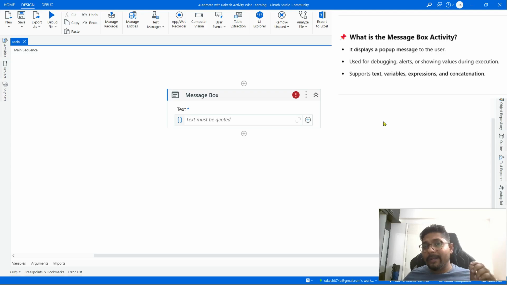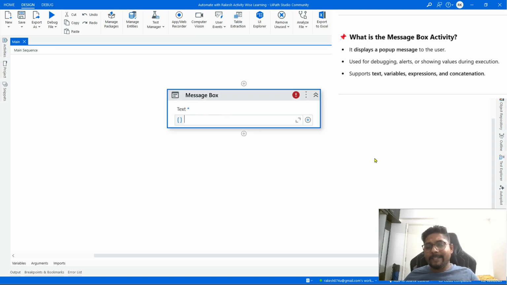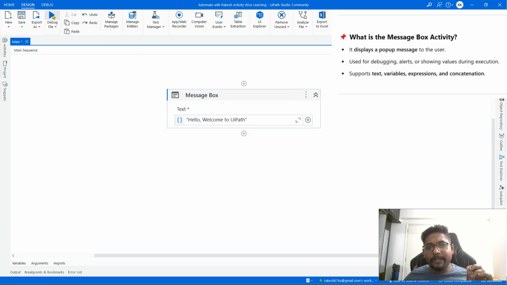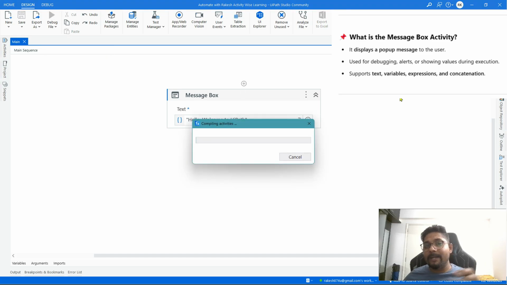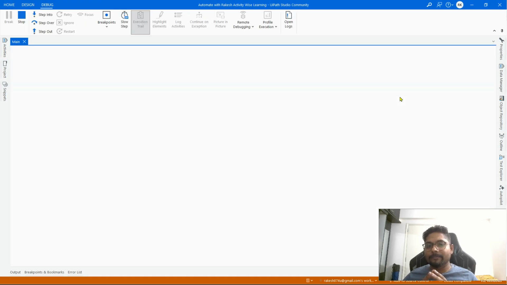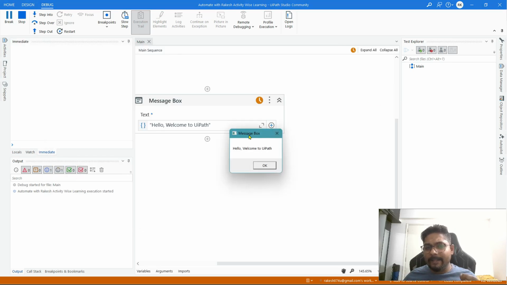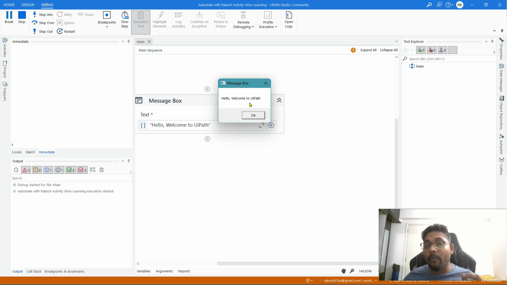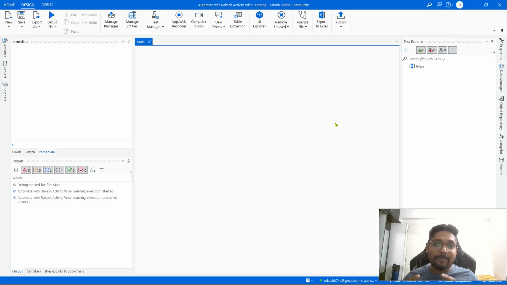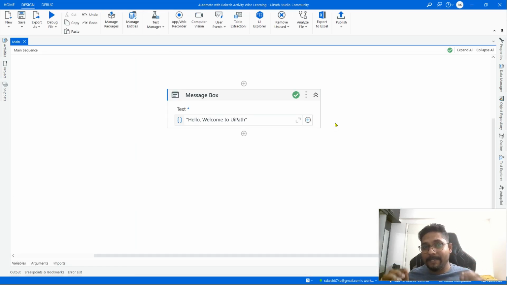Now let's see how you can use it. To use it, first of all, let's type or display a certain message. Let's start with hello, welcome to UiPath. So once you have typed it, here you see a button. I'm going to click on this button and it's going to start its execution. So you can see the execution has started and it gave you a message on your screen. Hello, welcome to UiPath. So the very first activity or exercise we have done, displaying a message box on UiPath Studio using the message box.